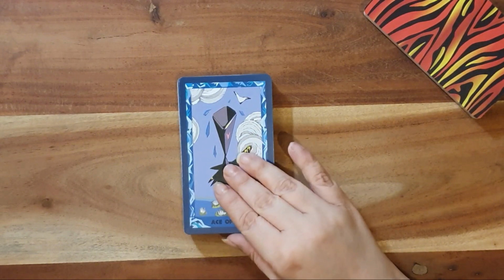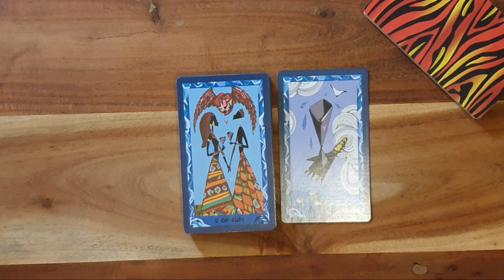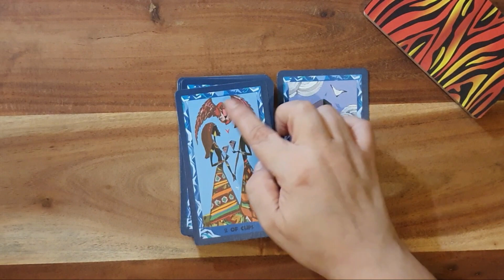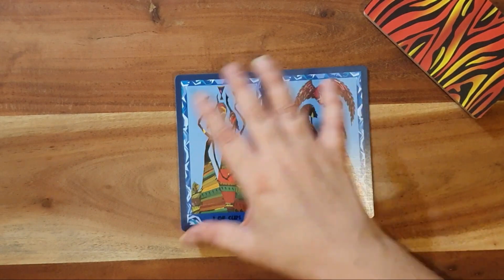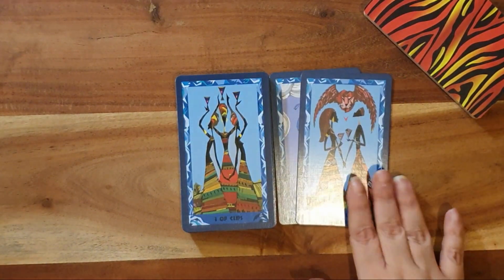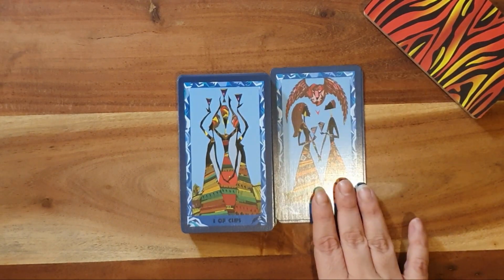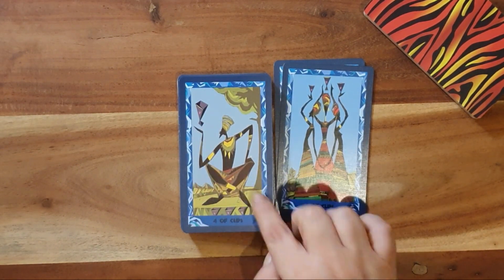Okay, Ace of Cups. I would have loved to see some gourds here, but again, that's me. Ace is pretty standard, right? The Two of Cups. I do like that. Yeah, it almost looks like a lion in there, but I might be mistaken. But yeah, again, something we know, right? This imagery. The Three of Cups. And again, here you see the inner borders. They're all the same. I do love the skirts with all of them. It's beautiful. Four of Cups. I love the position.